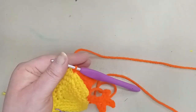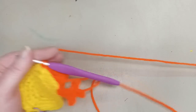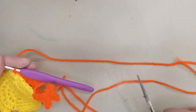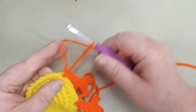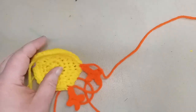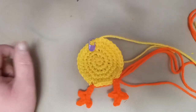Okay. And we are going to fasten off. Let's cut our orange yarn. Leave a long enough tail so we can sew it on. And just pull it through to fasten off. And we have finished our chicken legs. Okay, so we have our chicken legs attached now.